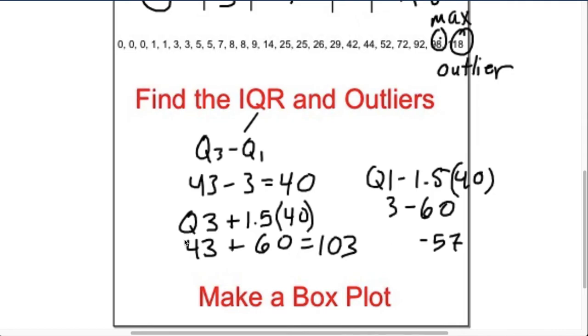Okay? And so if I were to sketch what that might look like, and I'm not going to be super perfect here, your minimum value is at 0. Okay? Then we have Q1 at 3. All right, the median is not too far away from that at 9, so that's median or Q2. And then your Q3 is quite a bit of ways at 43. Your max is even further away from that at 98.